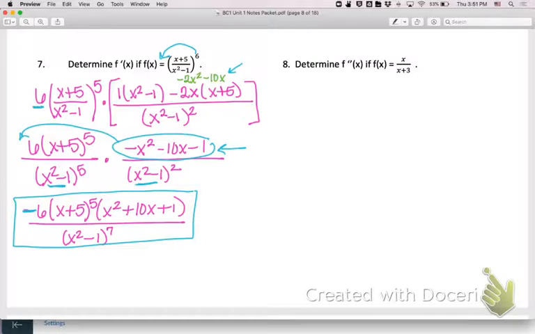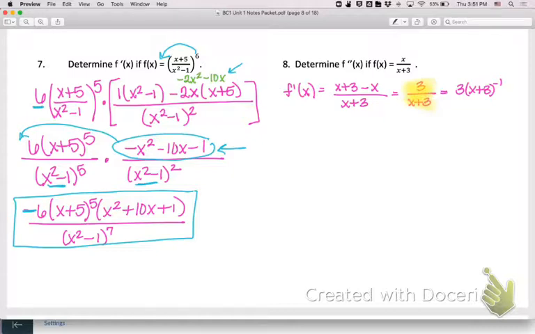Okay? So let's start with the first derivative for number 8. So this would really be the answer that we would want to stick with for that first derivative. F prime g minus g prime f over g squared. But this is why this is in this chain rule practice category.